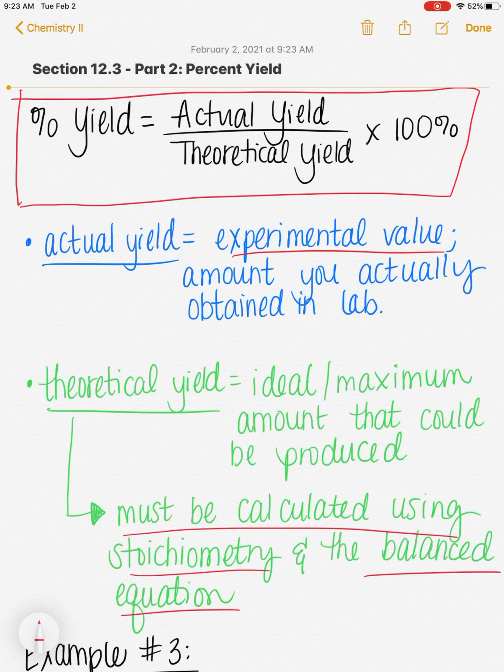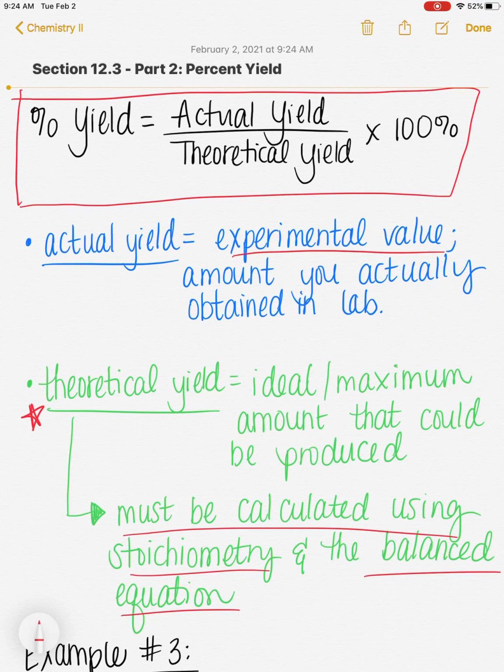The best comparison to real life that I could maybe give you is yet another cooking example. When you buy a box cake mix, it'll say you can make one 13 by 9 pan of the cake, or sometimes it'll say you could make 24 cupcakes. I hardly ever make exactly 24 cupcakes. Sometimes I get 20, sometimes I get 30 out of it magically, but I don't get the true value that they say you should get. The 24 cupcakes that the label is telling you should get would be like the theoretical yield, all right? Based off of the recipe and what you're starting with, that's what you should get. What I actually make in real life would be the actual yield.